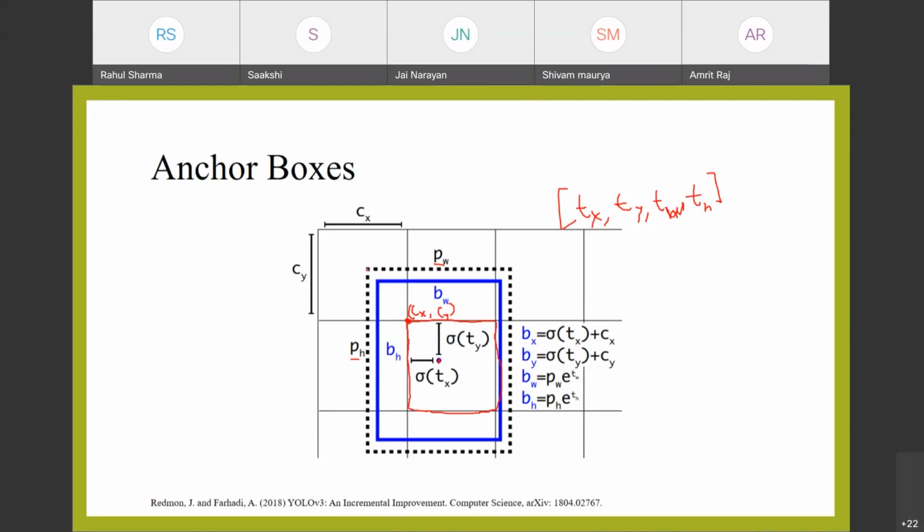So as you can see here, it makes use of the anchor box, tuning it to give this blue bounding box. And the sigmoid function is given as sigmoid of x equals 1 over 1 plus e to the power minus x, something like this. So now you know how, using the anchor boxes, our YOLO algorithm generates bounding boxes corresponding to each grid cell.